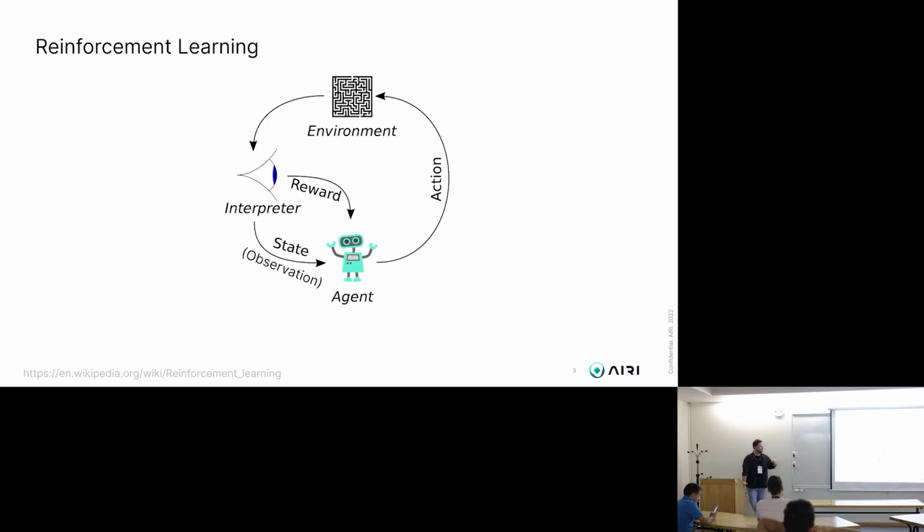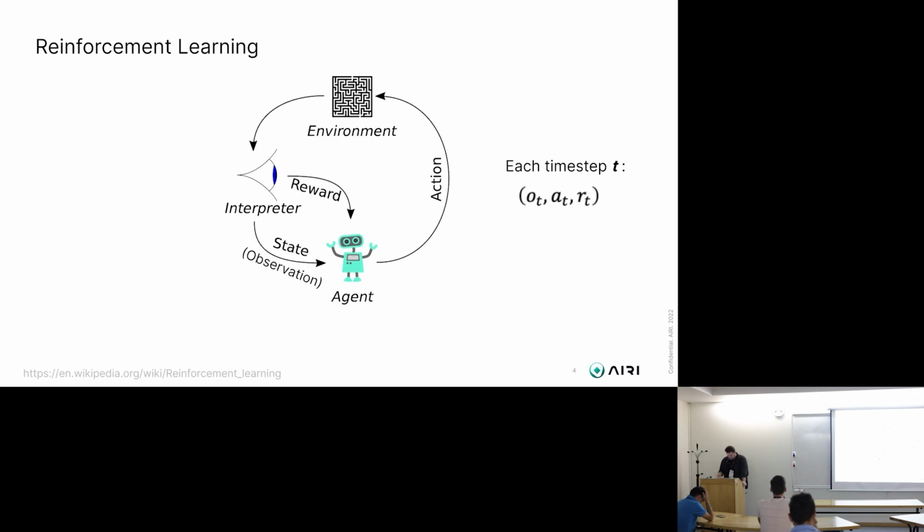The difference here is that if we're talking about a fully observable environment, and we know the whole information about the state of an environment, then it's state. But if the environment is partially observable, for example, as in an Atari game, then we call it observation. So having this in mind, each time step we can characterize by observation or state, action, and reward. And the whole goal of the agent is to maximize expected reward, applying some actions in the environment.